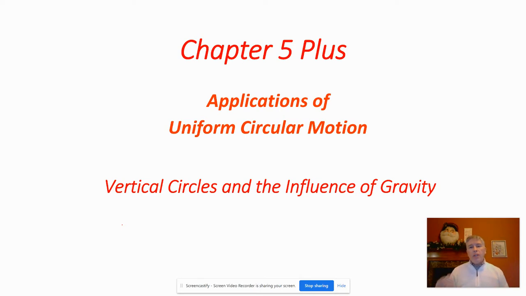Like we've been dealing with, and you had a problem on your homework, we've been talking about horizontal circles. So imagine taking a lasso and swinging it over your head. Or one of those old time slingshots that you swung around and then let go. Or in our lab, we're actually swinging something horizontally, so it stays in a horizontal plane above our head. This time we're going to be swinging something vertically around in a circle and looking at how the influence of gravity happens on it.